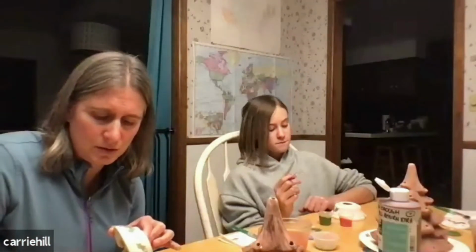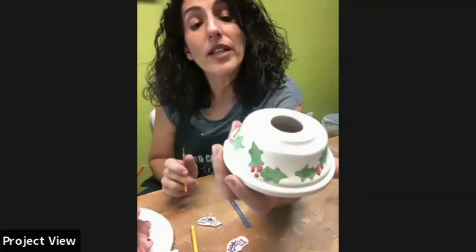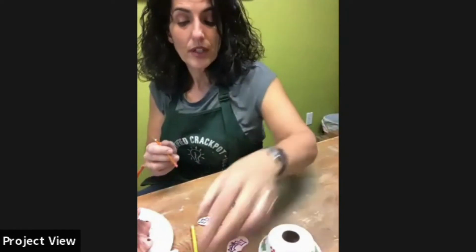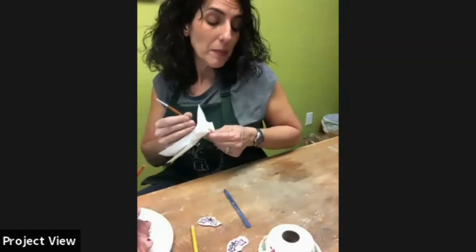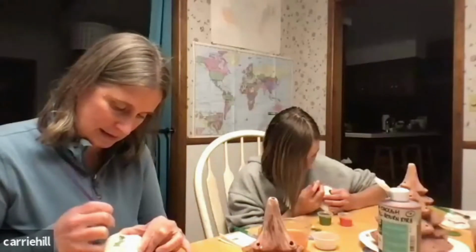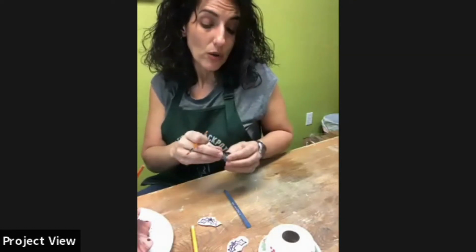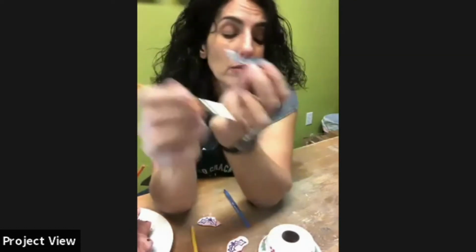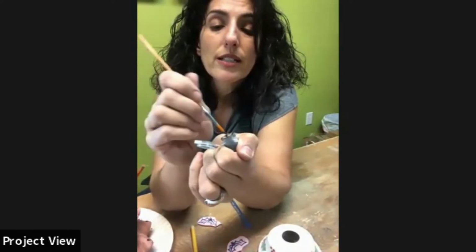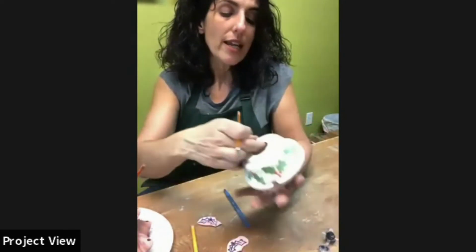Are we supposed to do two or three coats of the green and red? If you want them really solid, you can do three coats of the green. I did two, but if you want it nice and solid, you should do three. If you do three, this next thing would be totally optional. You do have a little bit of black, and if you feel comfortable with the liner brush and doing nice thin lines, I'll show you what it looks like.